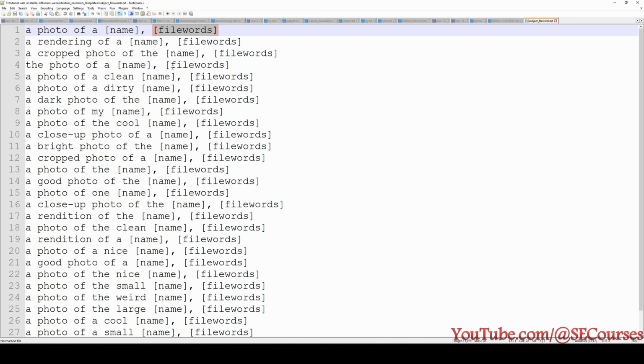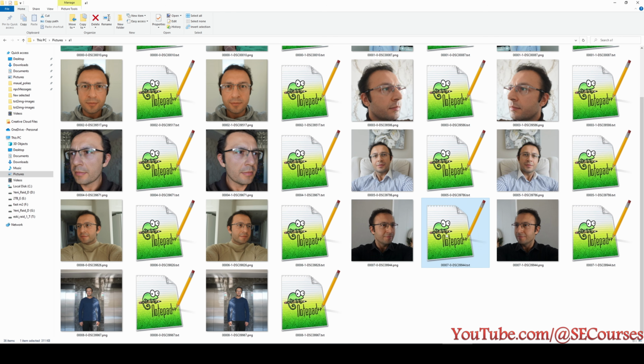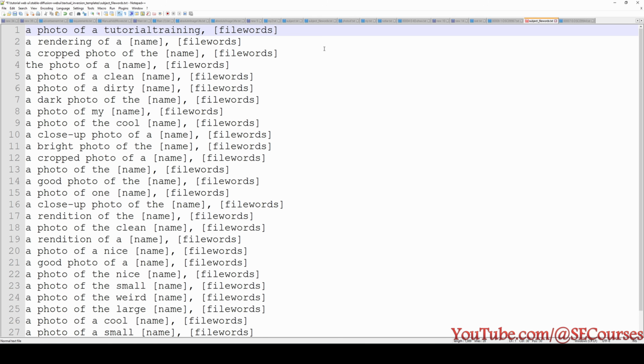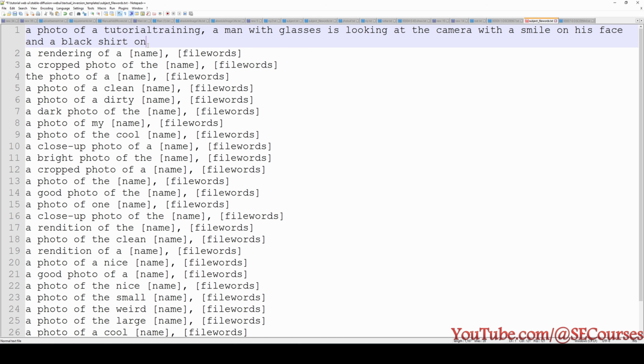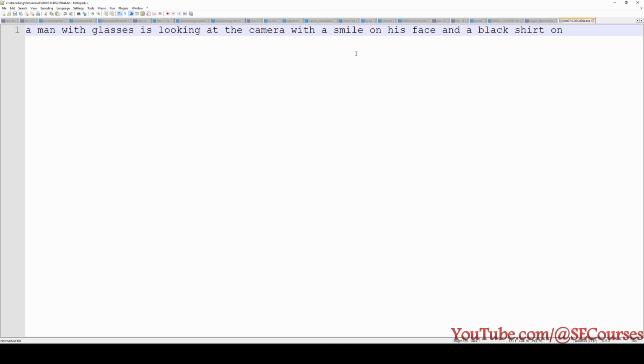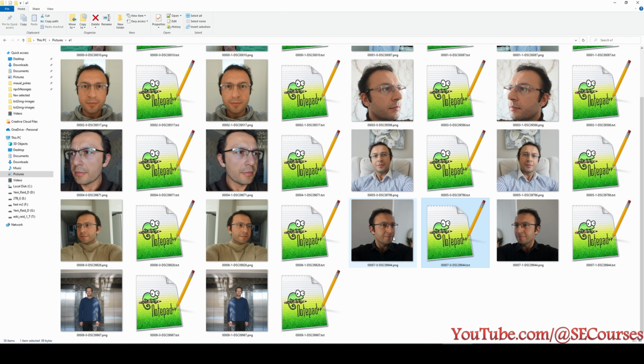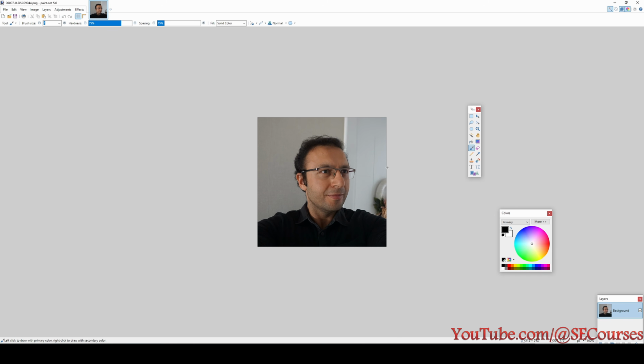So basically the prompt for training will become tutorial training, and the file words, let's say it is training for this particular image, it will just get this and append it here, and this will become the final prompt for that image when doing training. So how should we edit this description? You should define the parts that you don't want the model to learn.